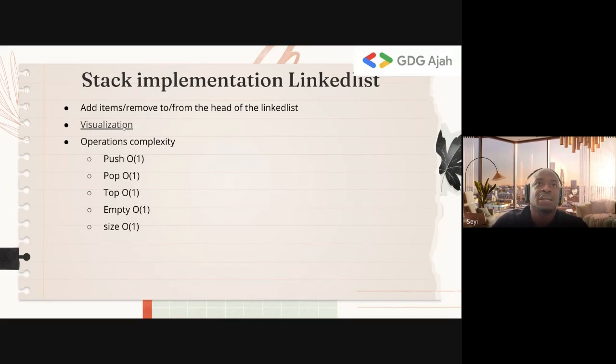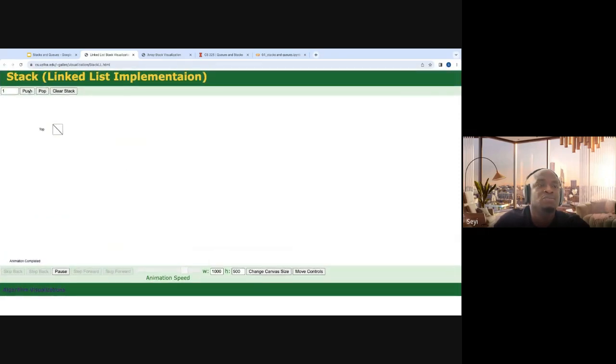So let's see the visualization for that. Now we have our stack here. When we push an item to the stack, let me make it bigger so that it's better. Yeah. When we push an item to the stack, you notice something, right? The head is pointing to this element.